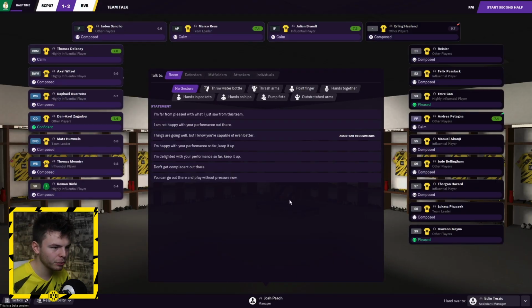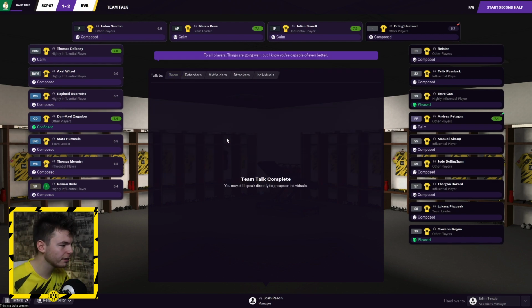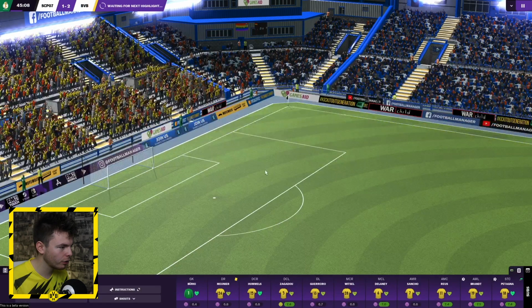It looked like towards the end of that half, we had a few people that were getting a bit low on fitness, of course, because they're not fully sharp yet. Haaland, the injury is a bit worrying. But what we're going to say in this team talk, we're going to go no gesture and just say things are going well, but we're capable of even better, because that first goal for Paderborn was a bit of a scare. We don't want to let things slip. We want to go on and maybe get a couple more.